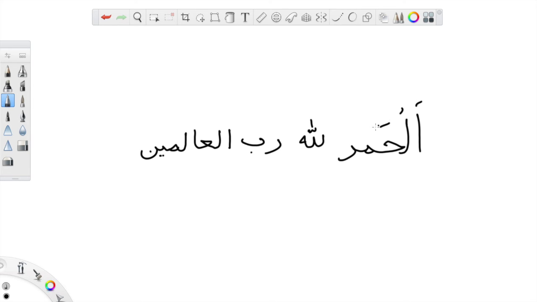So we have Alhamdu Lillahi Rabbil Alameen. Right, so here we have 3 places where we have to stretch. So we have the standing fatha here. So this is the first place we have to stretch. And then we have alif madda here. See, there's an alif, and before it there's a fatha, so a. And then we have a ya madda here. There's a ya sakin, and before it there's a kasra. So these are the 3 places that we have to stretch.